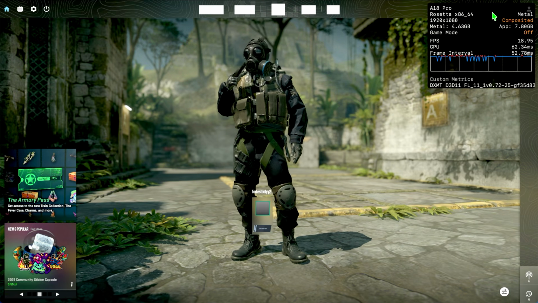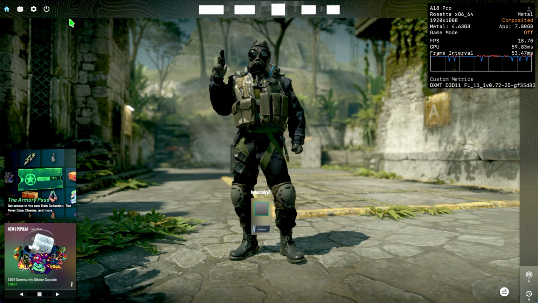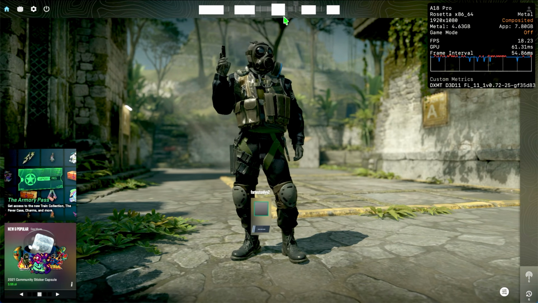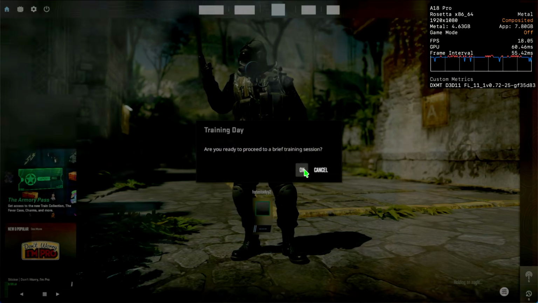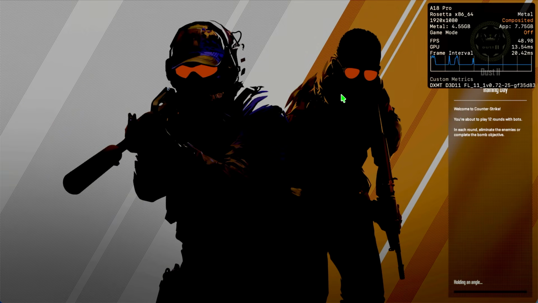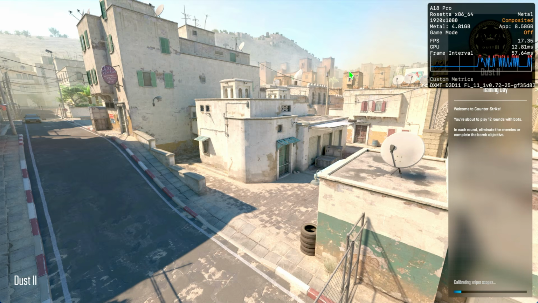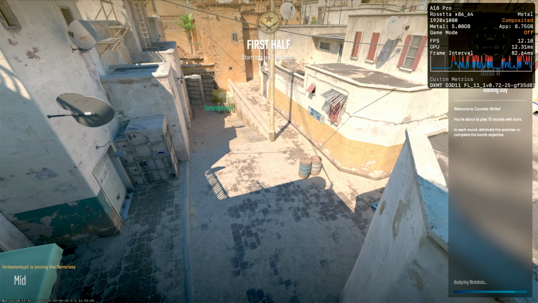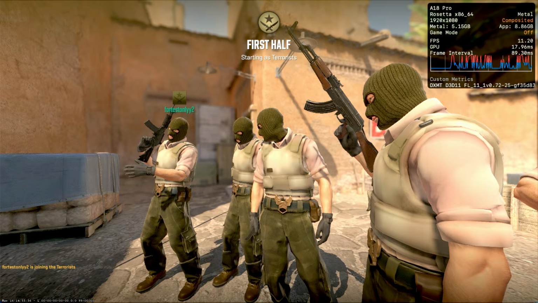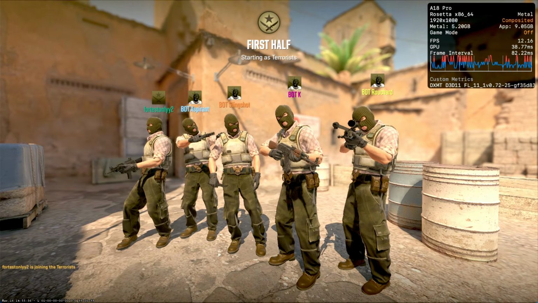Okay, I decided to add an HUD, a Metal HUD, so that we can see how many FPS we have. But you can see how it affected the icons in game. I'm not sure how to fix it. I think just disabling the HUD should do, but for now we can see that the FPS is incredibly low. It was about 20 FPS in the main menu. Let's see how it goes in the game itself. I think we definitely will have to lower the graphics.